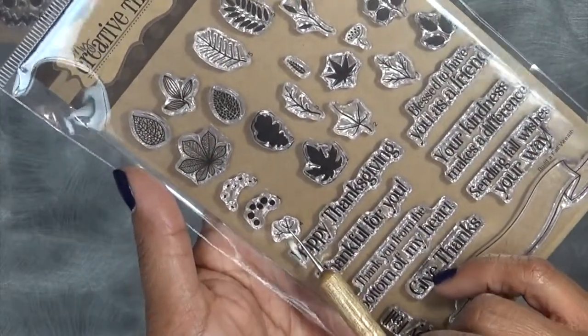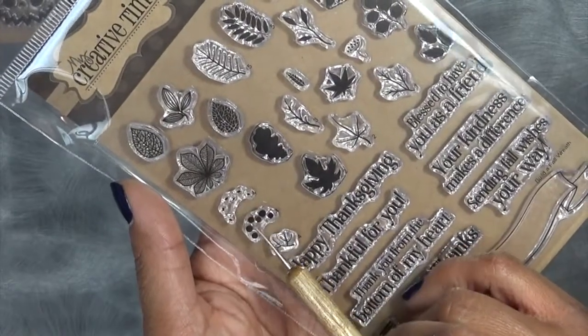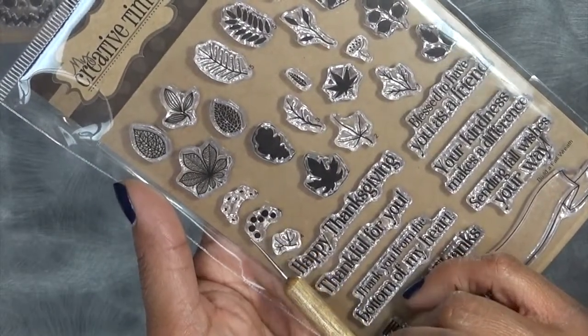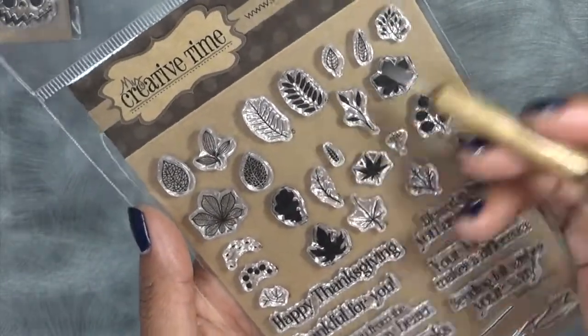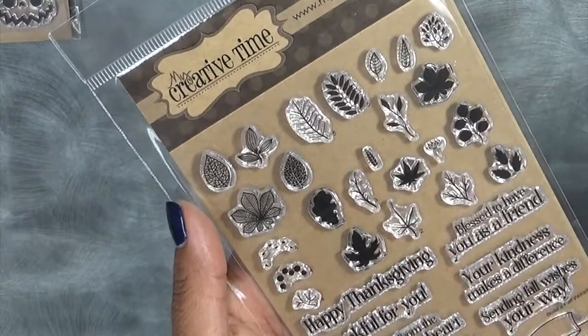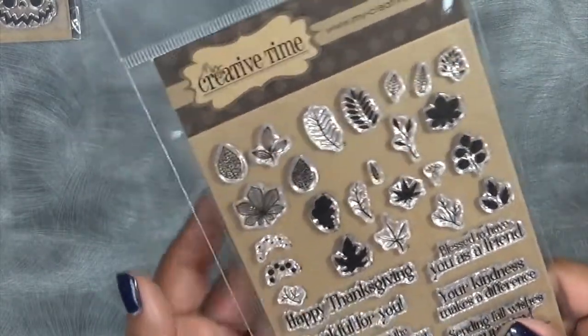So you could go ahead and stamp the vein first, then stamp this, and then these go right at the little tip of each one of the little berries, okay? So it could look super cute. And then we have number 5 and 5. Again, stamp your leaves and stamp the little veins on top. So there's 5 sets that are step stamping, okay?